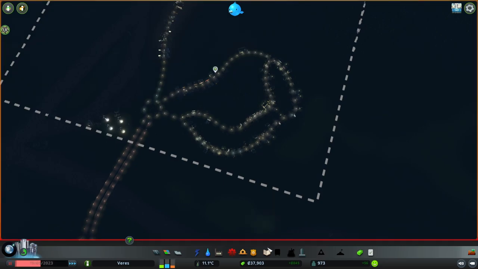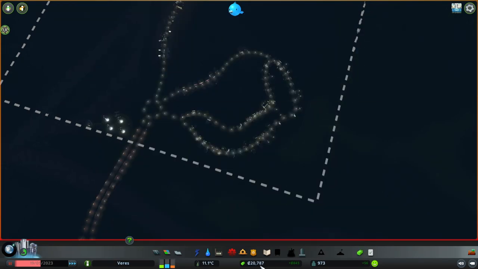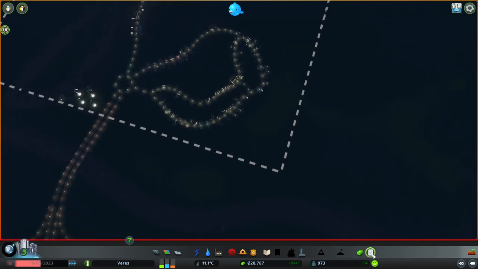We can actually repay the loan now if we, yeah, we can pay that back now. Let's just do that, because that's going to save us money in the long run. We're not going to take out another loan just yet. We still have 20,000. We're all good. Oh, and now we have policies as well.